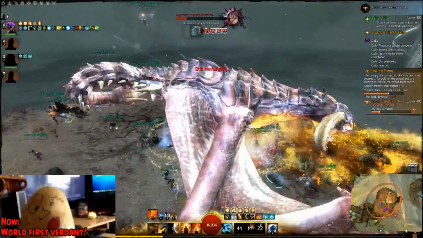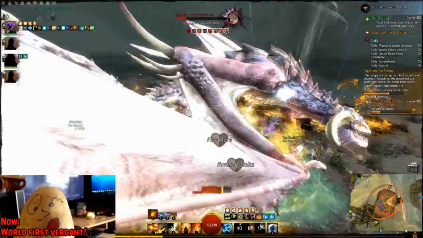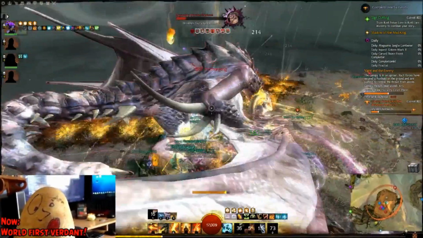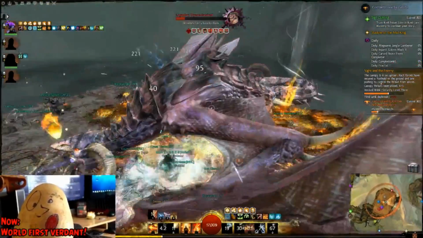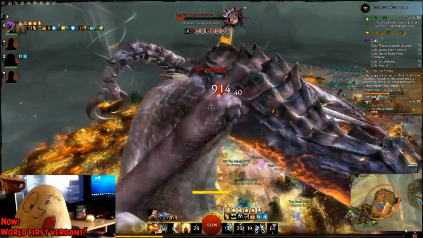Jesus Christ. Do you know what I hate? This stupid white flash every time big mobs get hit. Turn that off. Let us get rid of that. This is why your game looks like crap, ArenaNet. Turn it off, please. You said you were skilled at culling away stuff to make combat more readable. We don't need a white flash. What is that supposed to be?